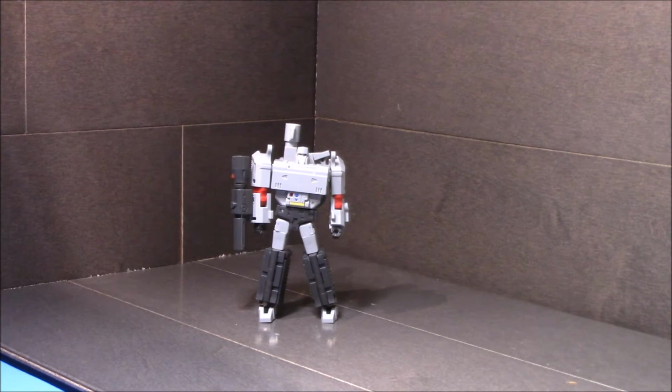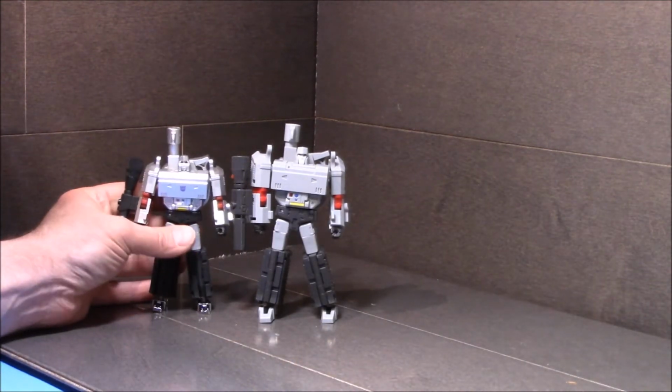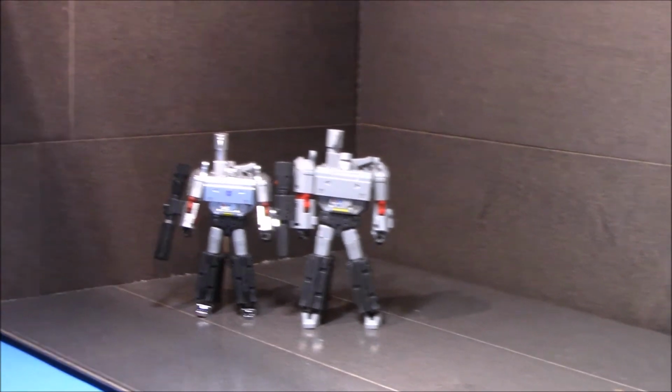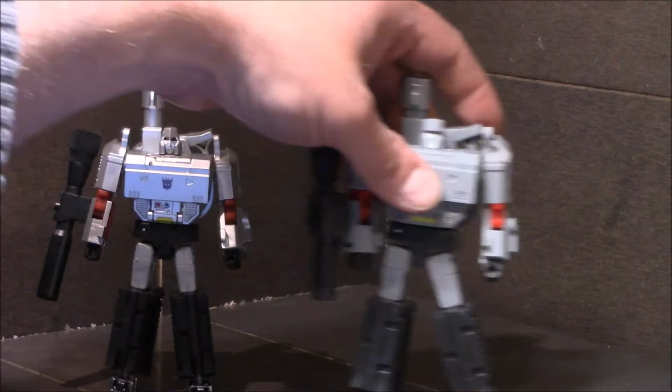So anyway, here he is with the DX9 Megatron. And I figure this is probably what people want to see. This is what I want to see. I want to see how these guys scale in comparison.